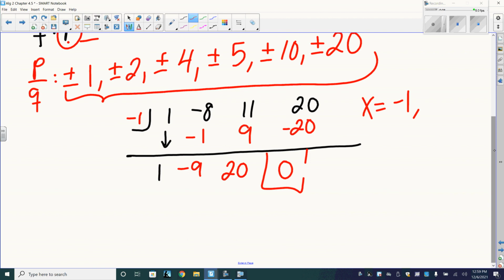But what is the degree of this function here? Because it started out as a degree what? 3, yes? And each time that we find a solution, it takes the degree down 1, yes? So it was a cubic, degree 3, now it's at a degree 2, yes? Now we could go through and try to find another one, or we could plug the variables back in and use the quadratic formula. Because really, once we get this down to a degree 2, a quadratic, we can throw it into the quadratic formula, and it'll give us the other 2 answers.